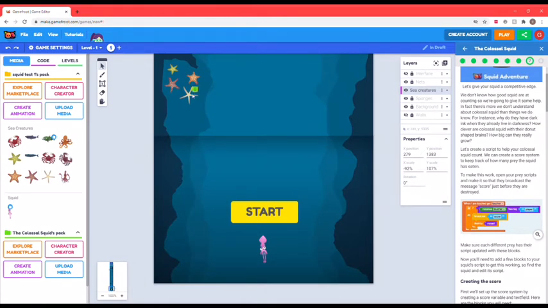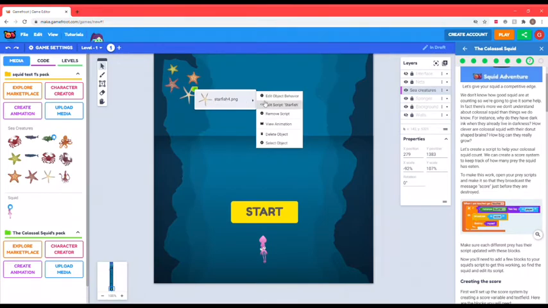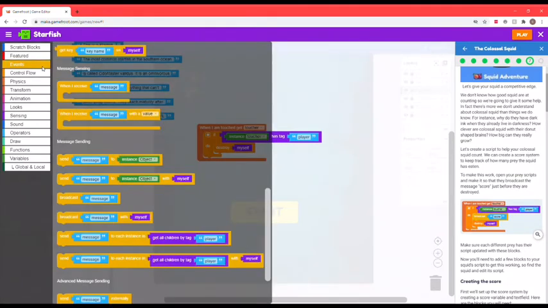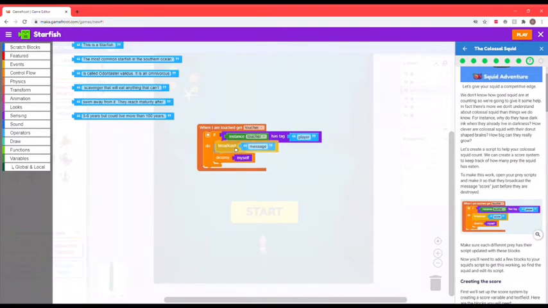So go to one of the objects that you programmed for the squid to eat, edit, then we're going to go to events and broadcast message, and we're going to clip this right in between the instance toucher hashtag player and right before destroy myself, and change message to score. Again, you have to do this to all of the objects that you programmed for the squid to eat.